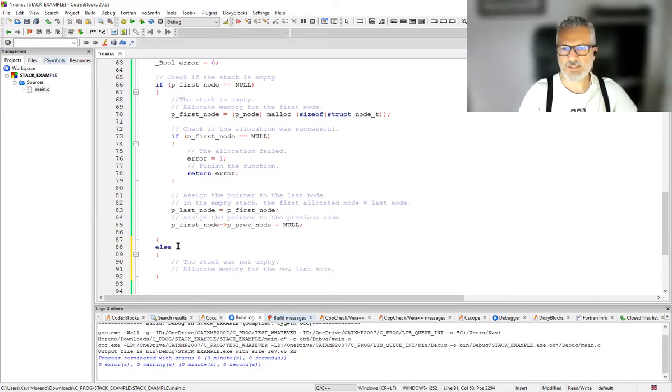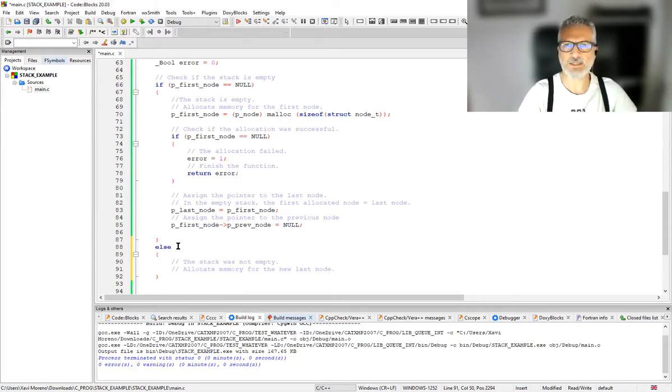So it means there was a last node. I'm going to name this last node the old last node.